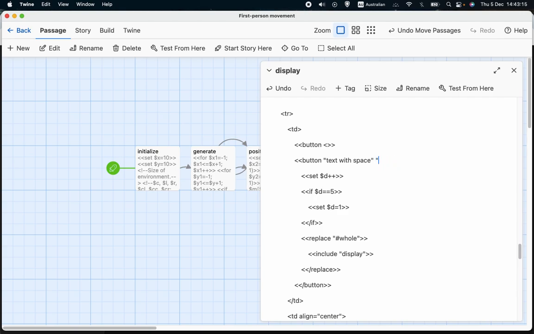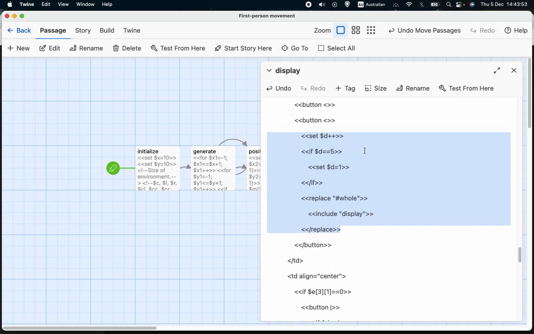And again, if the link involves spaces, you have to enclose it in quotes so that it knows what's happening. So what are we seeing up here? Well, all this is a button where the text is just that less than symbol, used as a crude sort of arrow, I suppose. And there's no link, so it's a button that doesn't take you anywhere. It just does whatever's in here.